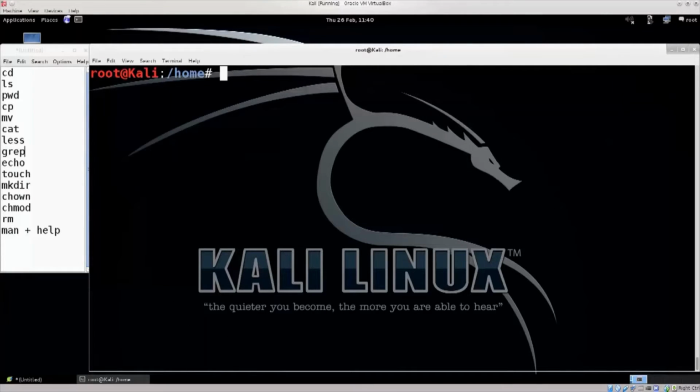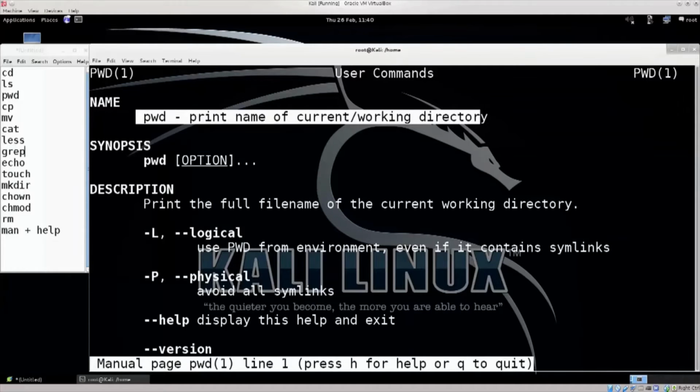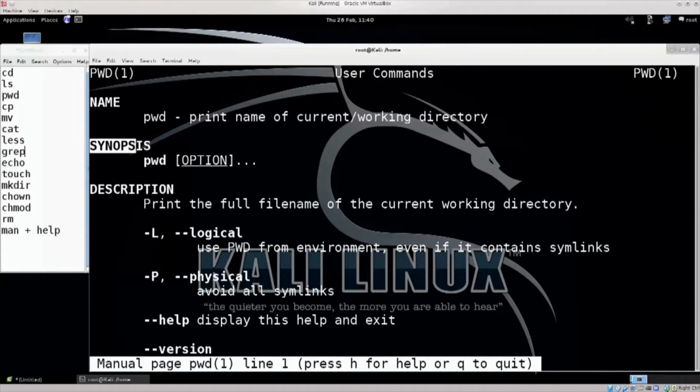However, in addition to the help menu, you also have man pages. If I type in man, and I'm going to use the command pwd, the man page basically gives me a download of information. You can see it gives you the name, the synopsis, which is basically the syntax of the command.